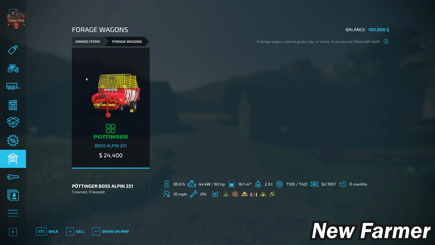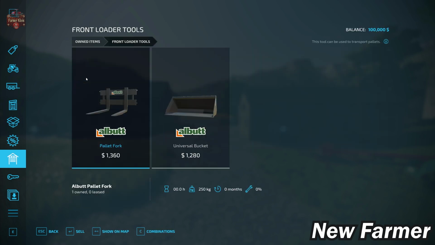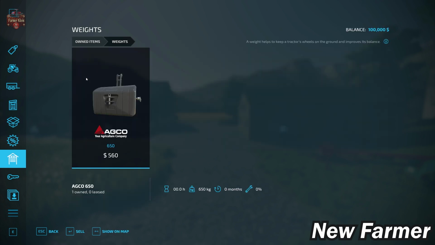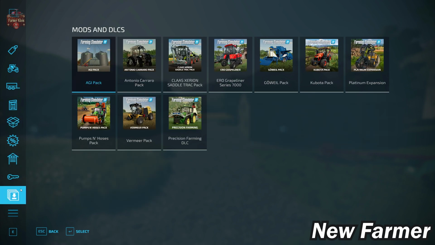We have the Boss Alpine 251 forage wagon, the Q3M front loader arms, and for the front loader arms, we have a pallet fork and universal bucket. Then we round it all out with a 650 kilogram front weight. Now, taking a look at our mods and DLC screen, you will see that we do not have any custom vehicles or implements that are part of the map.